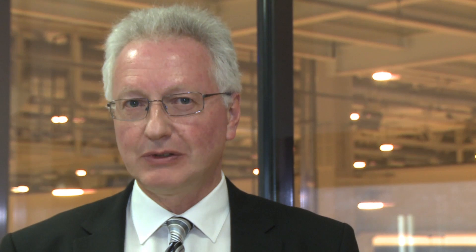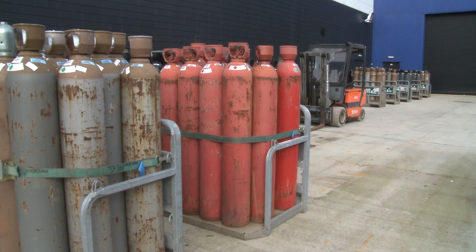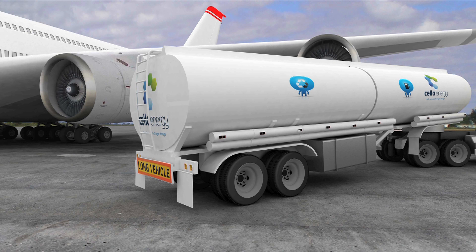Celler Energy makes safe, low-cost hydrogen storage materials. The world demand for energy is expected to triple by 2050 and hydrogen will play an increasingly important part in the energy mix going forward. But when most people think of hydrogen, they think of hydrogen gas that comes in compressed cylinders — clearly very difficult to package for vehicle applications. Also, when people fill their vehicles they're used to using a virtually foolproof liquid pump, standing there for maybe three minutes and putting enough energy in their vehicle to drive 300 miles or 500 kilometres. So any new fuel has got to fit in with the existing infrastructure and the existing way of doing things.